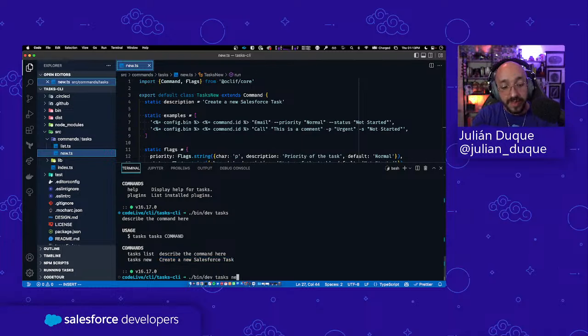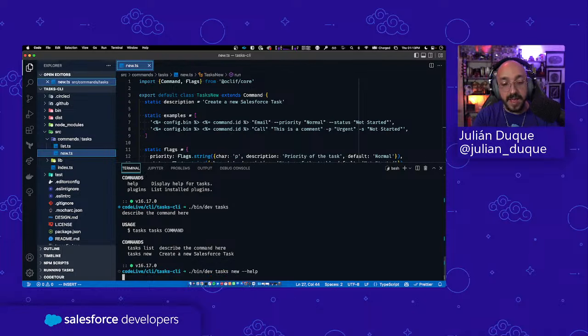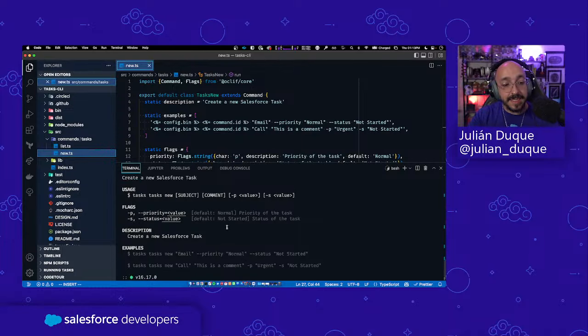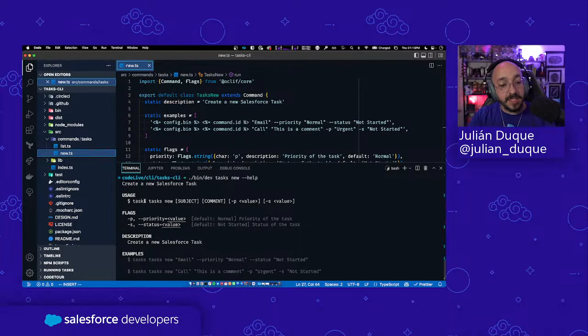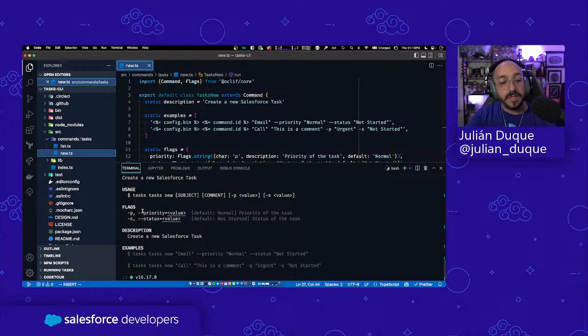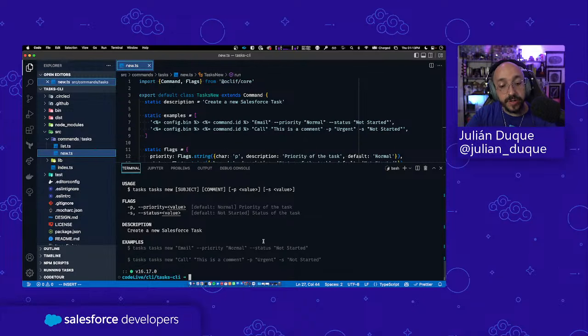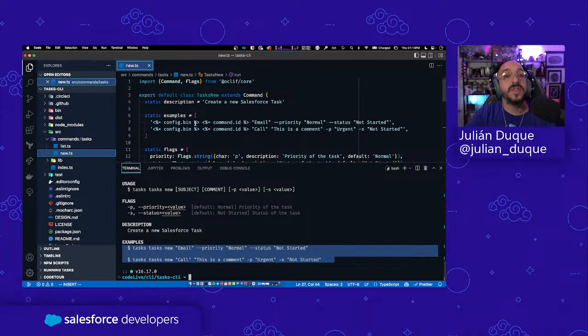If we go and take a look at new and print out the help, you can see that now it's giving us a good documentation of how to use this command. It's giving us the description of the flags with the default values, the shorter and longer version, and the examples we provided in this array.